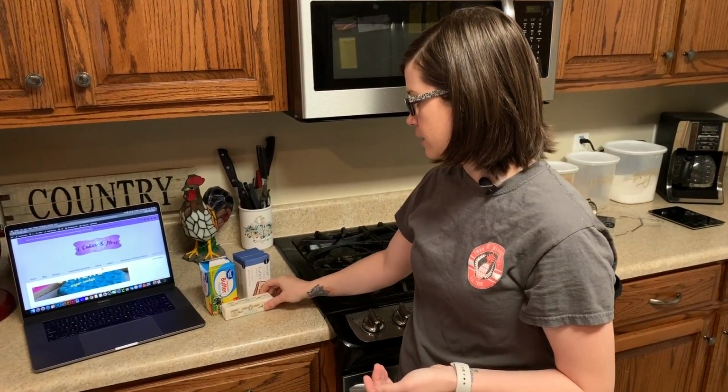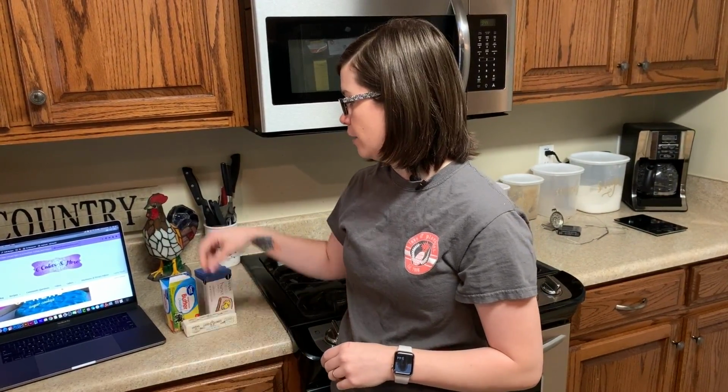And Land O'Lakes, I honestly don't really use them very much because I tend to find the cheapest one I can. Land O'Lakes is a little higher, but I haven't really noticed a big issue with their unsalted butter. But 9 times out of 10, I use Sam's and Walmart, but I know when I use Sam's, I may have to add a little bit extra flour because it does have a little bit higher water content.